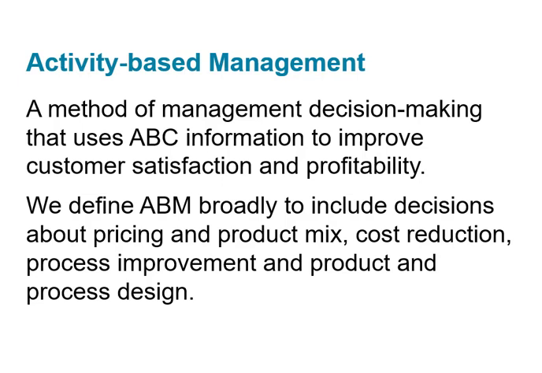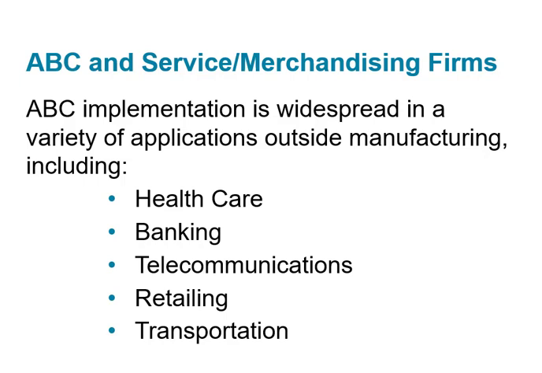Now, ABC is really the first step. Once the revised information, the updated cost of products, has been calculated, the next step is for that information to be used for the firm's decision making. And ABC isn't only for manufacturing firms, but it can be successfully implemented in service or merchandising firms as well. Such firms have overhead that needs to be allocated, and that overhead can be organized into activities that drive the costs in a manner just like we observe for a manufacturing company. Okay, all right.